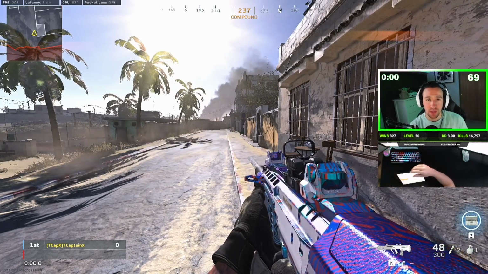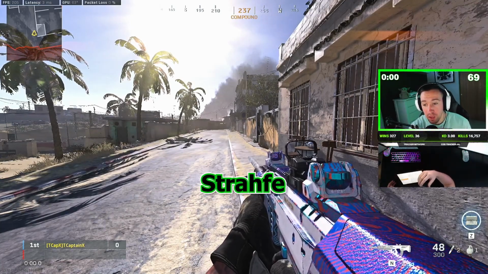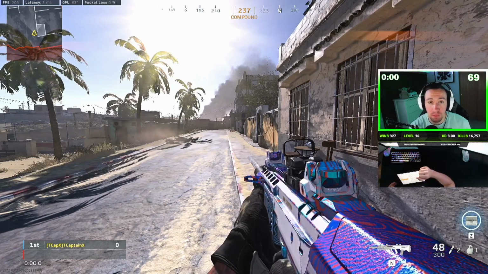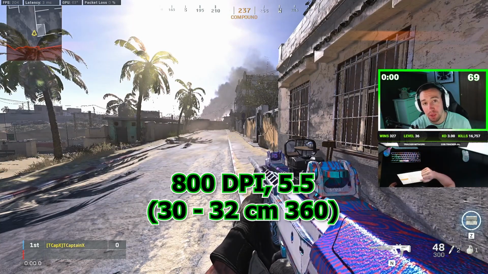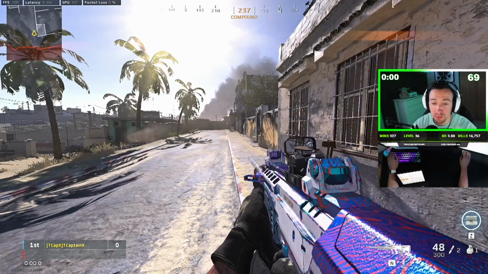Another good person who's like a much more average sensitivity in terms of aiming is Strafe. He is very big on YouTube and Twitch. He has amazingly good aim. He plays 5.5 game sense with an 800 DPI, somewhere in that ballpark. And he is disgustingly smooth aim.